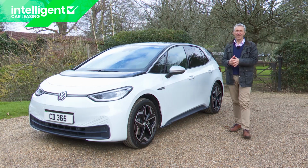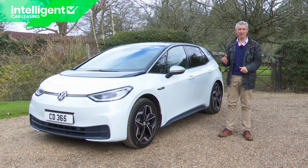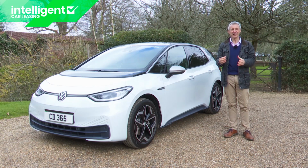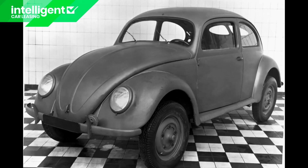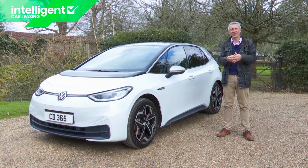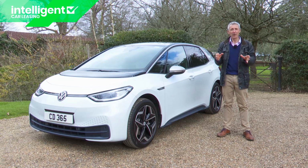As you can imagine, designing this car wasn't easy. Even now, at the time of this test in spring 2021, it's not completely finished. Persistent software problems have forced Volkswagen to launch the ID.3 in mid-2020 without some of its media features. These are due to be restored to early owners with a subsequent software update. But then, era-defining designs are always challenging to create. Is this what this model is? Is it really the electric people's car, the true Beetle and Golf descendant? Well, here in the industry's most comprehensive test film, we're going to find out.